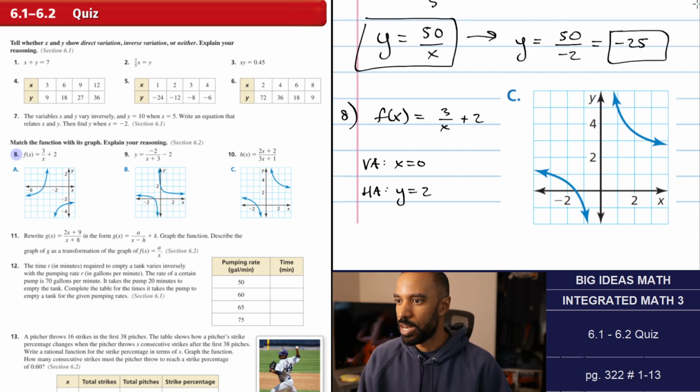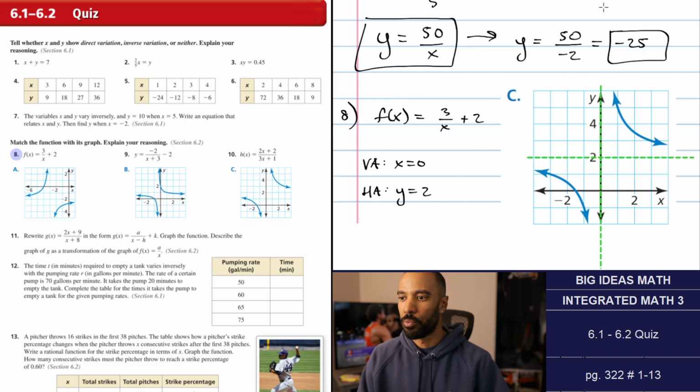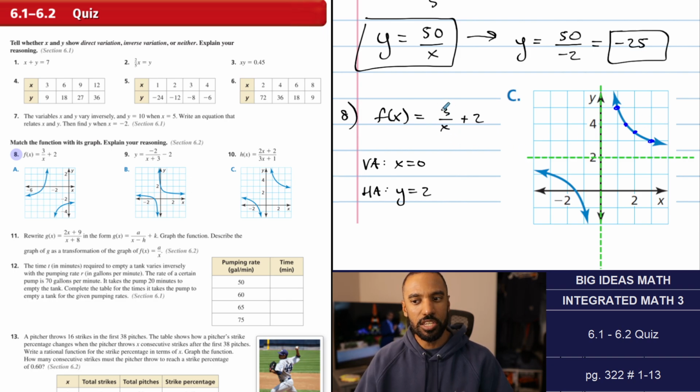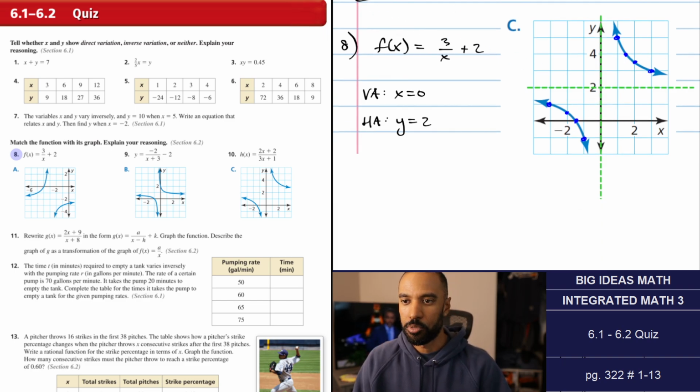Just by its nature, it looks like here's a vertical asymptote and a horizontal asymptote like that. The 3, what I've been doing with the graphs is if you start with this as like your origin, divide 3 by 1 and you get 3. Divide 3 by 3 and you get 1, things like that. 3 divided by 2 is 1.5. 3 divided by 1.5 is 2. Those are other nice points. So that does match what this is. 3 over negative 1 is negative 3, etc. So this seems to follow exactly what we were talking about. Divided by 2 is 1.5. Divided by negative 1.5 is negative 2. So this is graph C. That's my reasoning behind what I'm doing there.